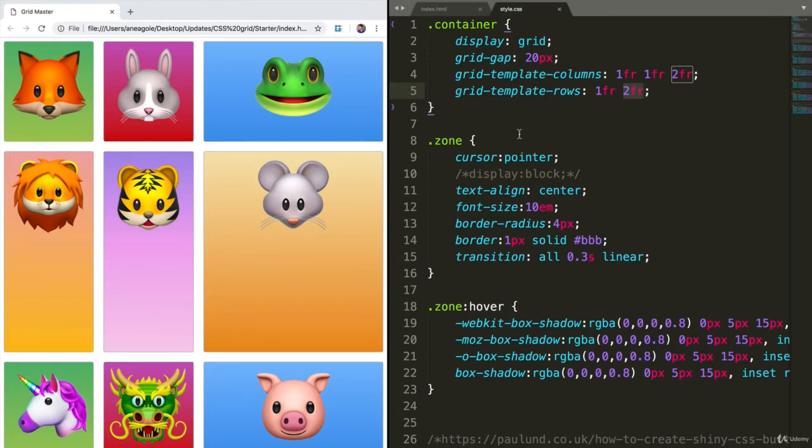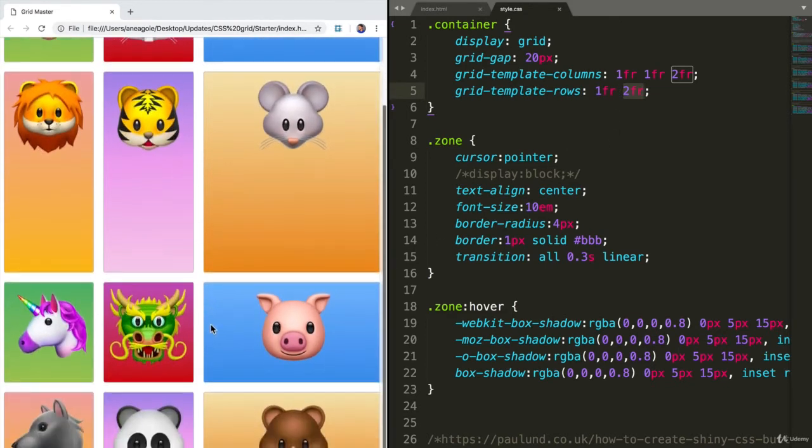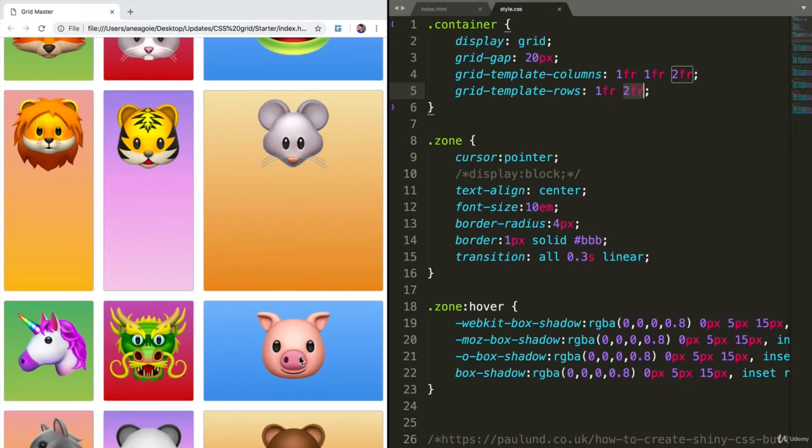And because of the way CSS Grid works, in the third row, because we haven't really added a third row, automatically, if there's more items, it's going to just start repeating. So the next row, which is the third row, will have 1 FR.